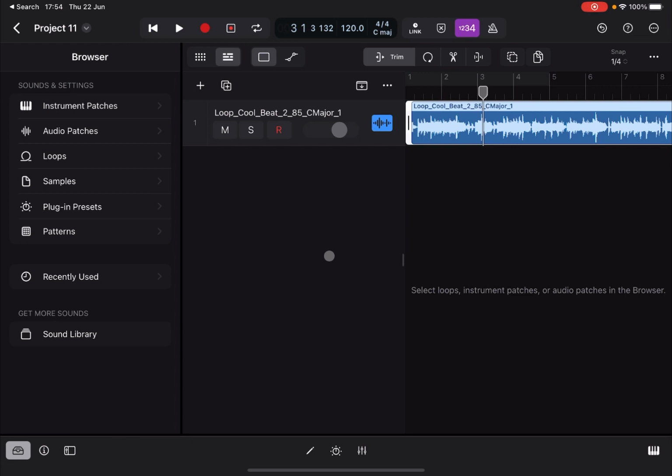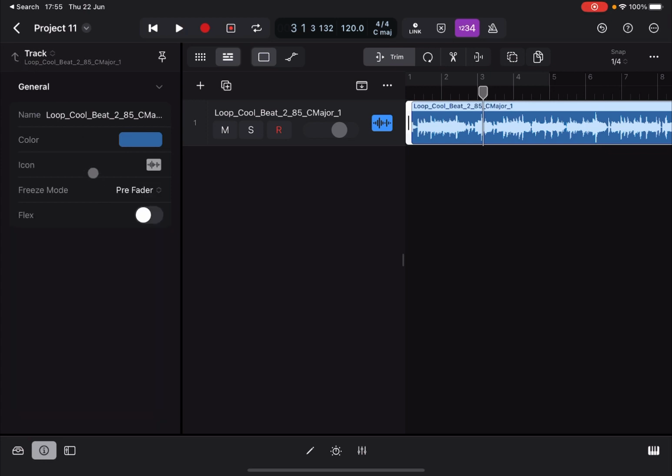Now you know how to use smart tempo and therefore analyze for tempo information within an audio file. And then you know, as you change the tempo, what it does in terms of setting follow on and the original tempo, and also what happens in relation to the flex mode as we covered them in a previous tutorial.